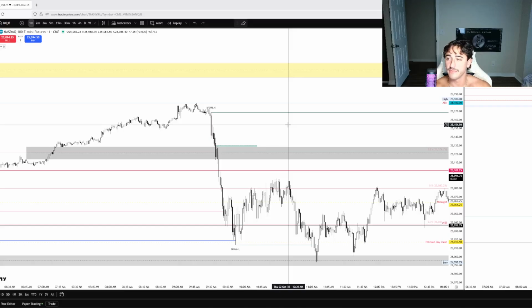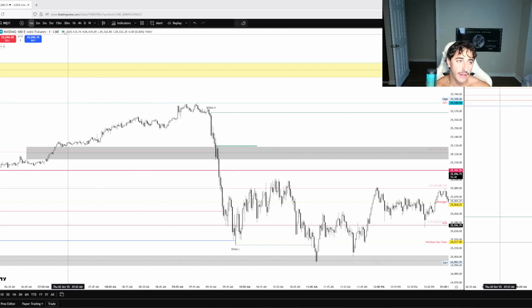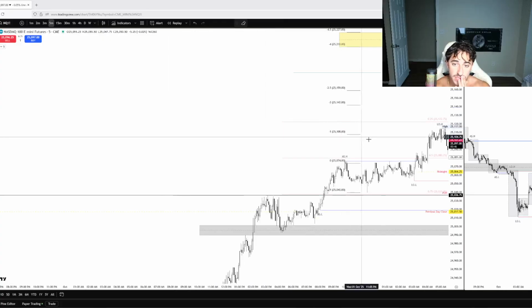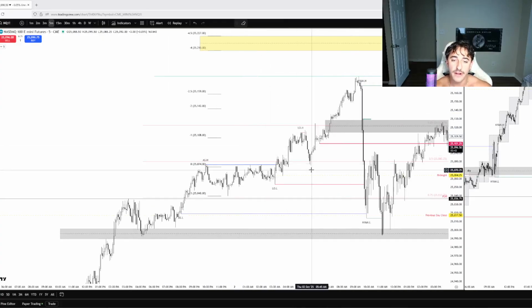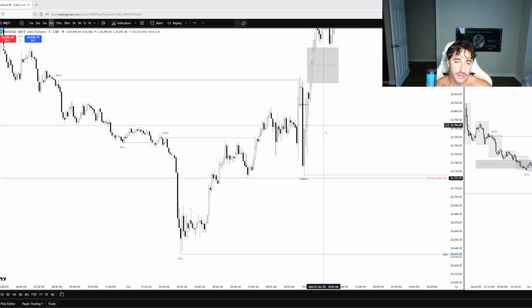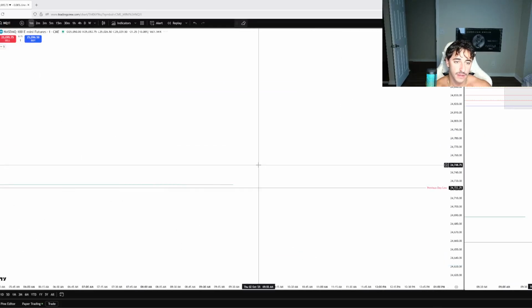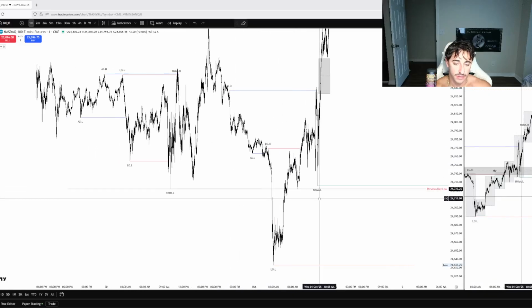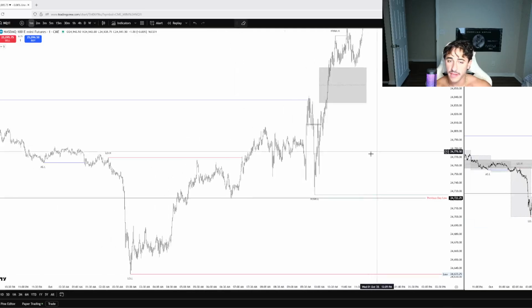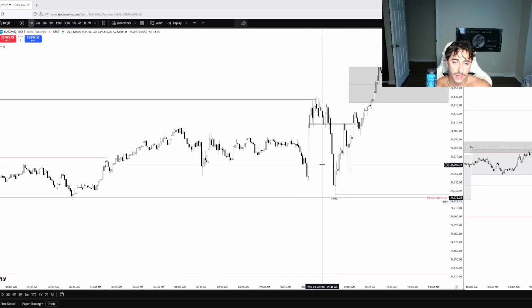Now, let me break this down for you very quickly. A fair value gap is an imbalance in price, meaning there is not evened out sell side and buy side delivery. These large fair value gaps that you consider fair value gaps, these large candles are not fair value gaps. For instance, this right here. This is a perfect example. Yesterday's 1-minute candle. If you watch this in real time, we came lower and we shot up.